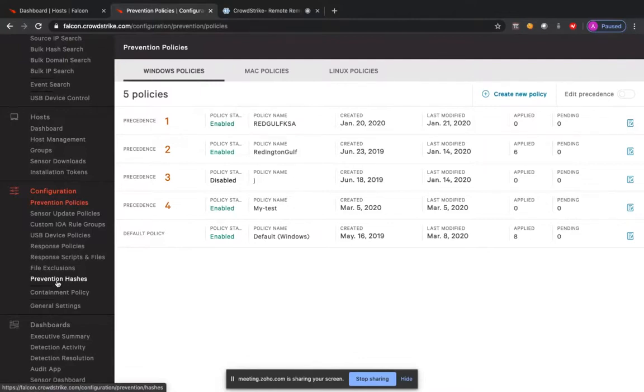Apart from that, you can define a policy saying, okay, would you like to quarantine a file if it's found to be malicious, right? And then you can define a containment policy, you can define prevention hashes, etc. Of course, you have the capability to customize your response scripts as well, right? So that's how you generally do the remote remediation.